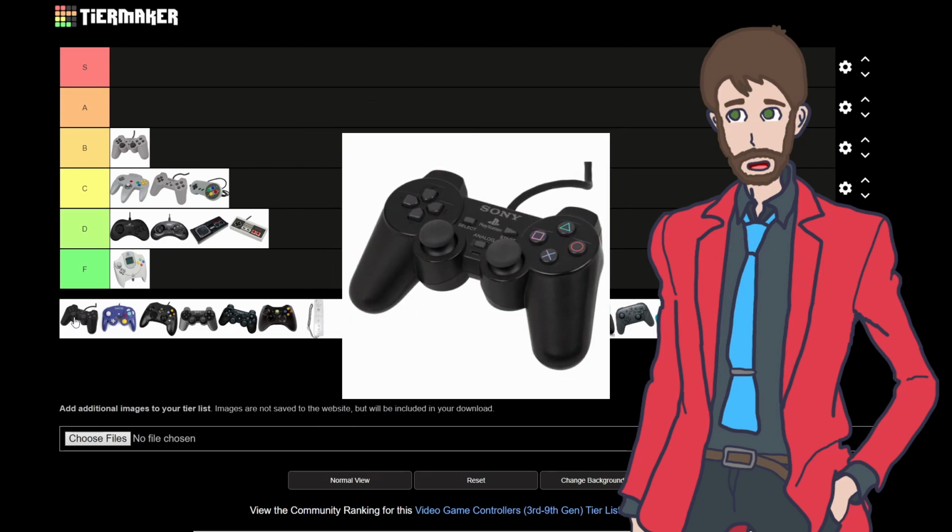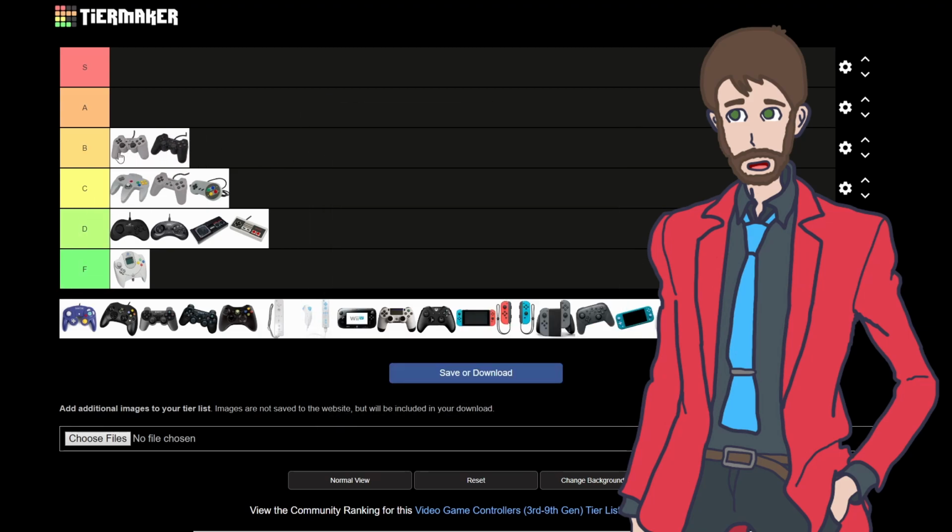All right, PS2 controller. This is just another classic because it's basically just the DualShock 1, but with additional equipment in it. So the vibration and haptic feedback was improved. The face buttons were lifted up away from the original a lot better. And all, if not most, games for the PS2 were programmed to have those functions from the beginning. Not every PS1 game came out with DualShock compatibility, so a lot of games just kind of fell through on the additional functionality that they provided. Whereas the PS2 controller is everything that the DualShock 1 was, just better.